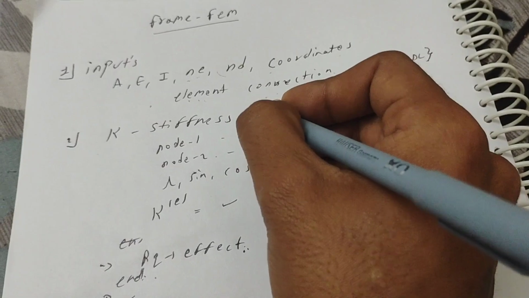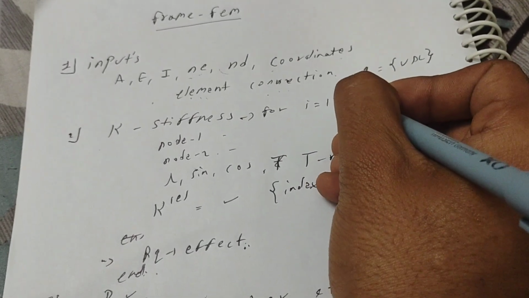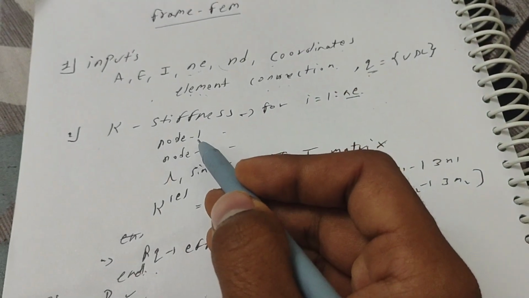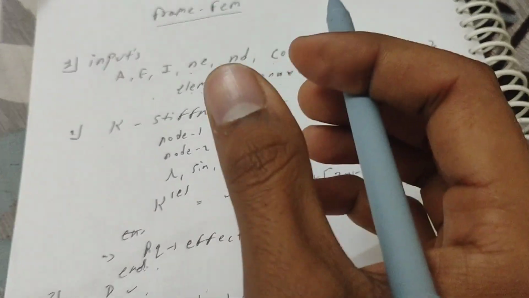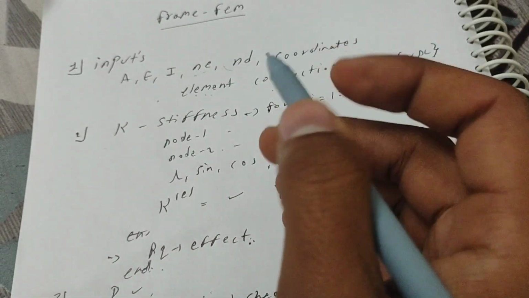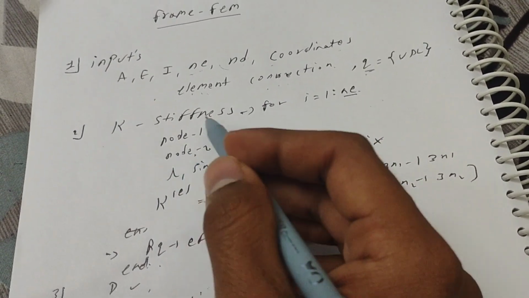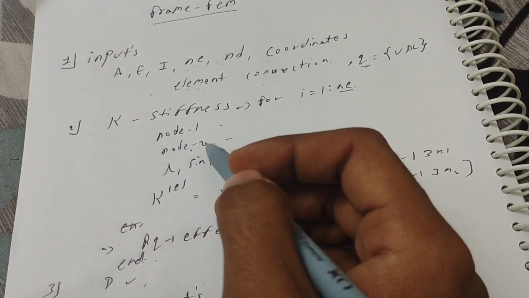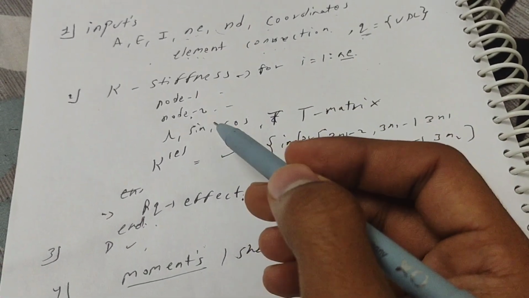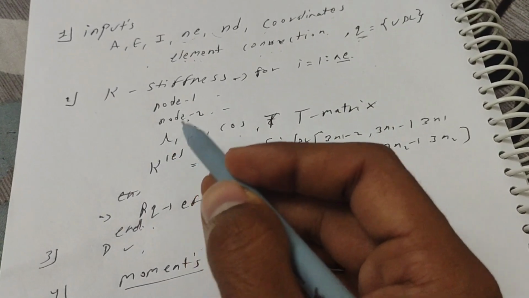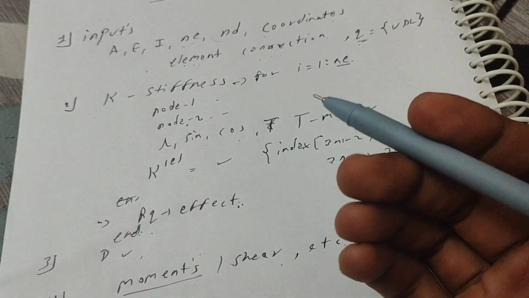We will get node 1 and node 2 through a for loop, I equals 1 to NE, that is the number of elements. For the first element we will go to the element connection matrix, and the 1 1 entry of that matrix and the 1 2 entry will give us node 1 and node 2. These will be used for finding the coordinates, and from these coordinates we will get the sine and cos values, and also the length of that member, as it can also be an inclined member.